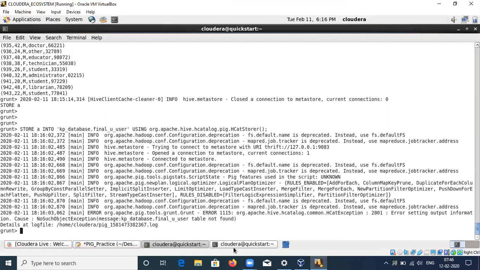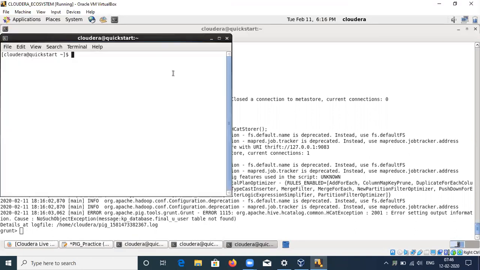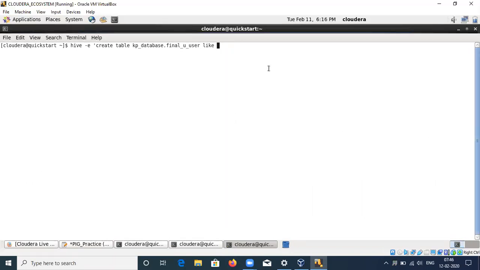So you can do one thing. We know how to execute a query, right, without launching a Hive script. Without launching this client mode, you can directly use hive -e, and then create table KP database dot final_u_user, like u_user, using the LIKE operator.